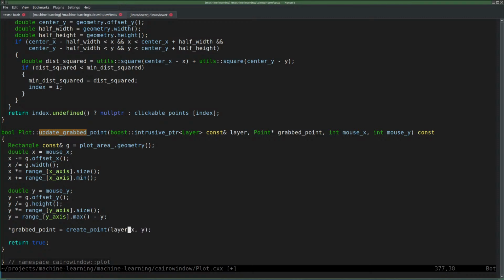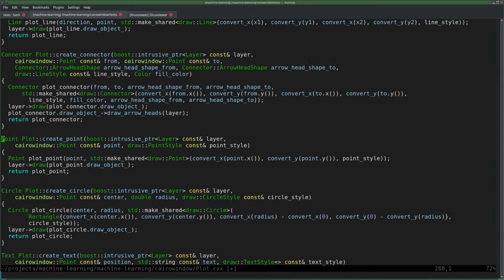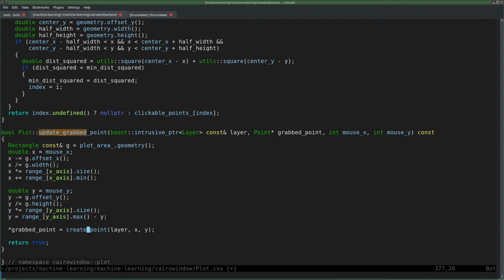What else does it take? The point style, of course. Oh, and a point, yeah. So we can construct a point from XY.